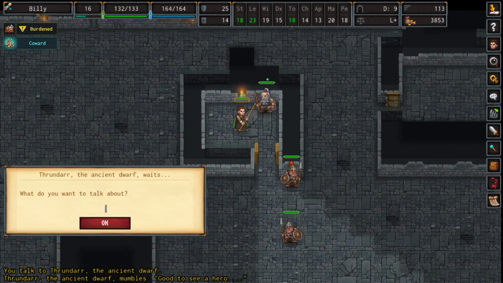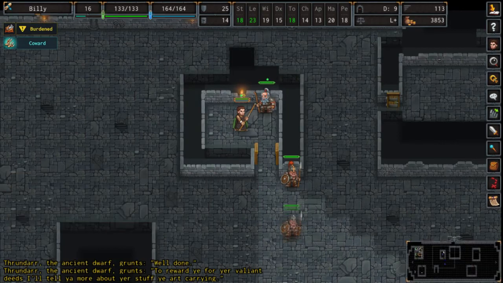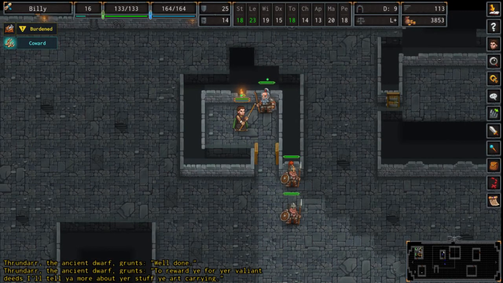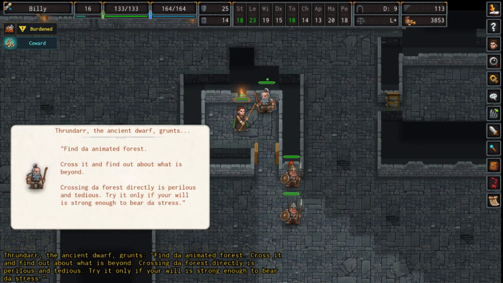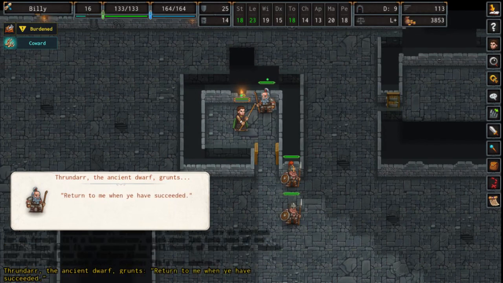so here, I tell him I want to talk about the quest. He tells me everything I know about my stuff, and then he's going to give me another quest, which is to pass the animated forest. I cut out a lot, and I'm going to cut out even more in the future. There's a lot to do in the beginning of the game. Now that we have sort of this thing set up, we can kind of go about cutting more out.